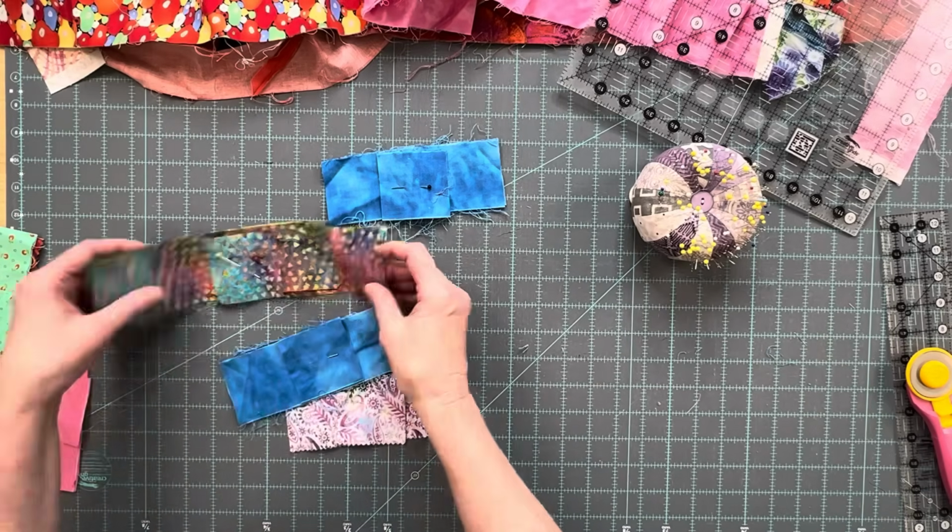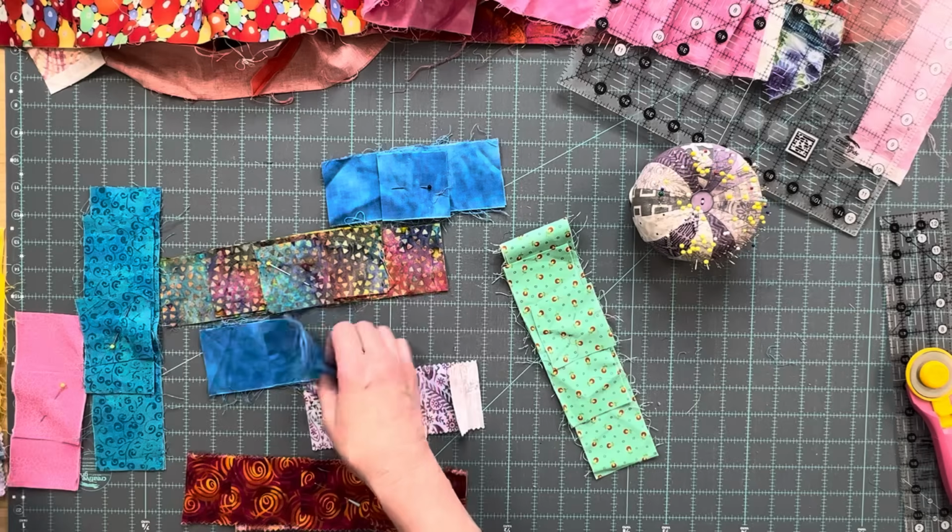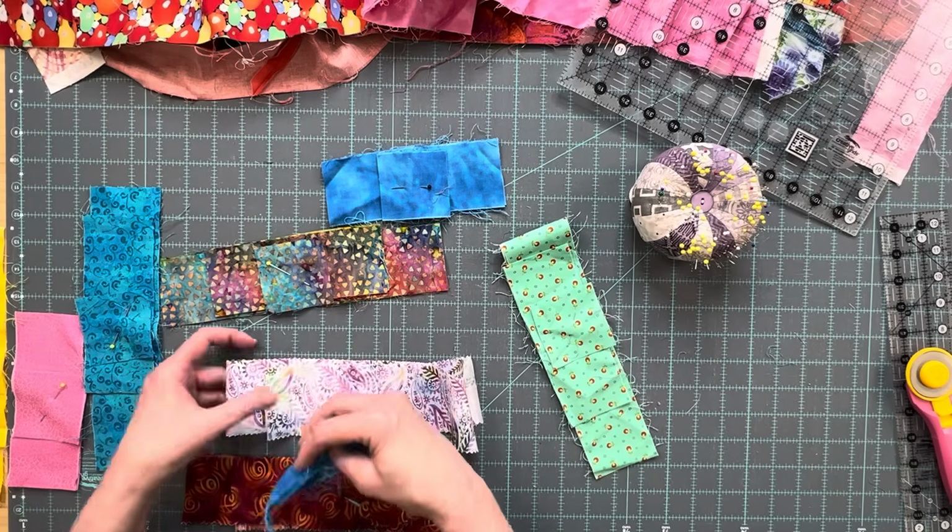As I'm cutting, I'm pinning B sets to A sets. This helps me stay organized and make sure that I don't lose any of the pieces.